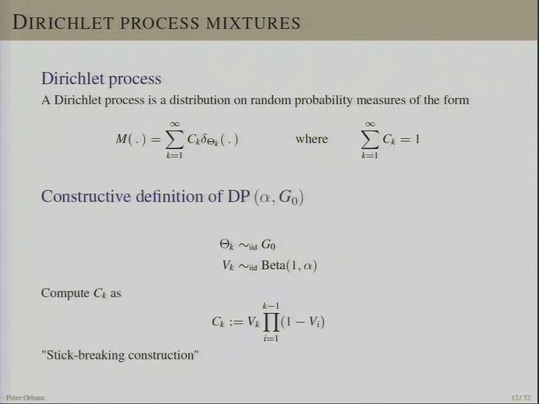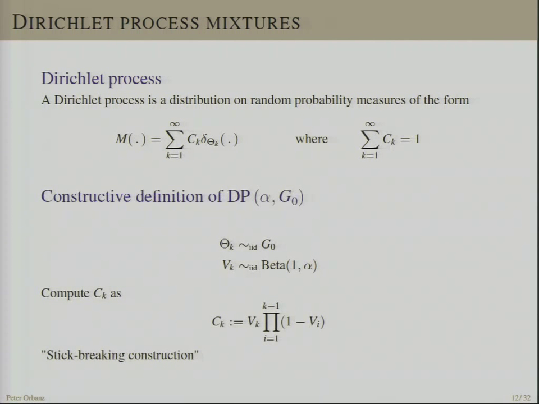What we did before was we put a prior distribution on an object like this here with a finite number of clusters. And now we have a way of generating an object like this with an infinite number of these delta spikes. So we could at least try to take our Bayesian mixture model, take out the distribution on the finite sum of delta spikes, and put in this Dirichlet process instead as a prior. And then we could do clustering with an infinite number of clusters.